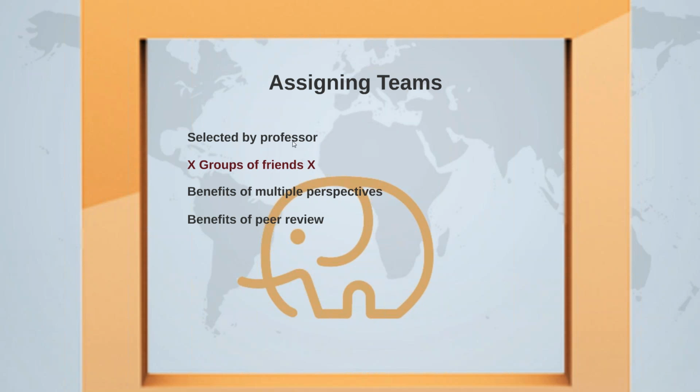And some of the ways that a professor could select teams is, and I'll jump down to the third bullet point, this benefit of multiple perspectives. Try and diversify the groups if you can. Get groups that you believe will be able to get the work done together, but consider diversifying, because the multiple perspectives really adds to a constructivist viewpoint of the curriculum.